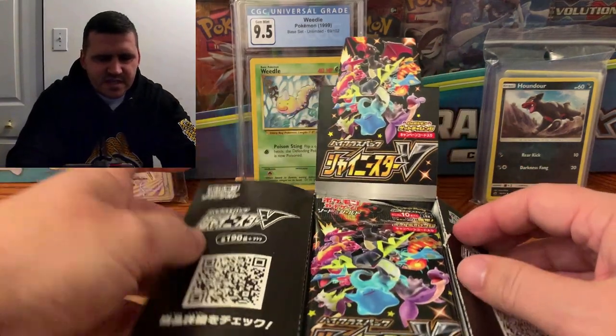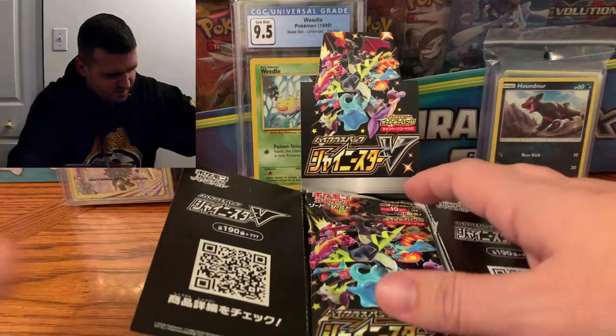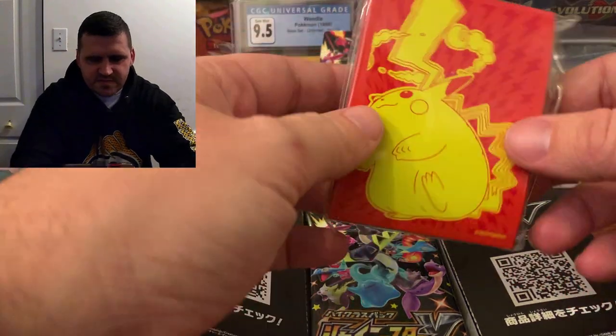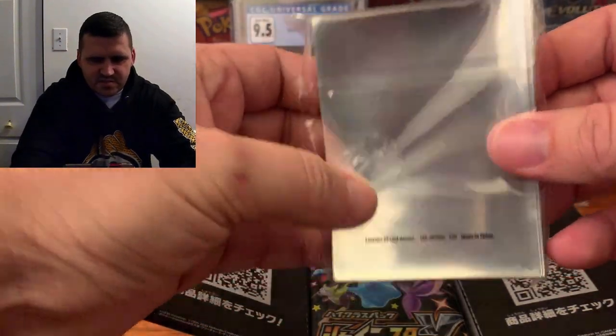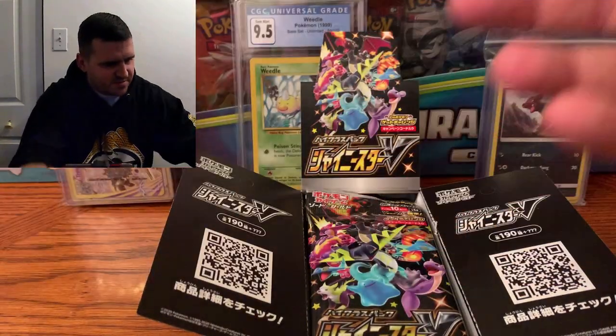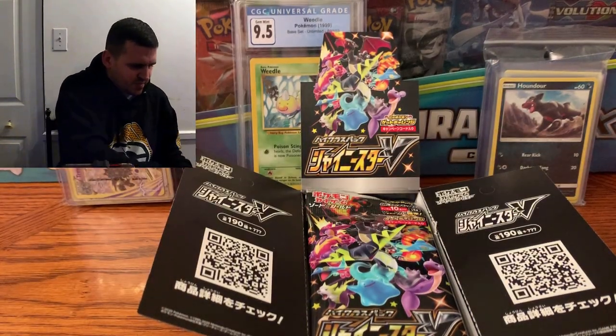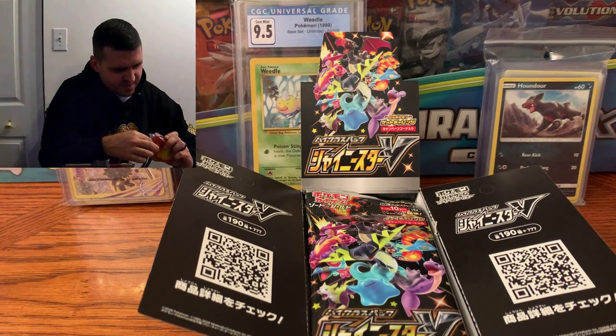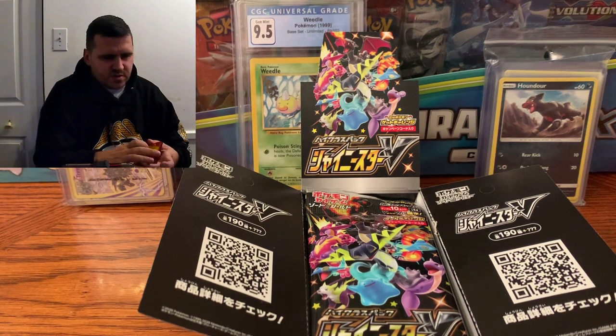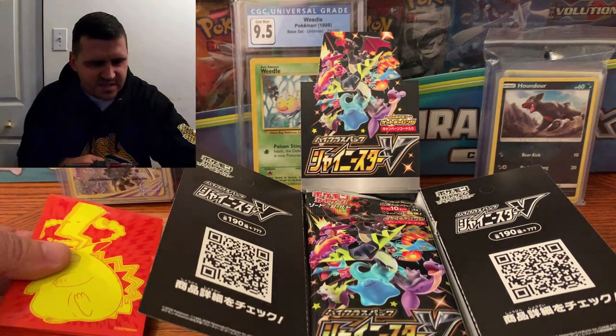Now I did bring out the sleeves, the special sleeves today. The Pikachu sleeves. I don't know what that is. That's weird looking. That's gross. Whatever that was. So let me open up these sleeves. Because again, I'm guaranteed at least something out of every pack. So we'll go ahead and set these guys right here.